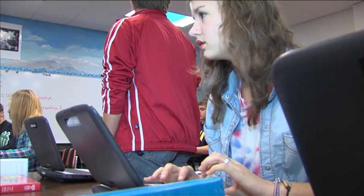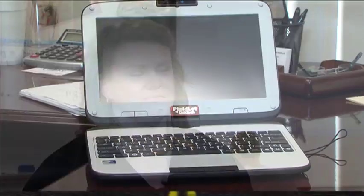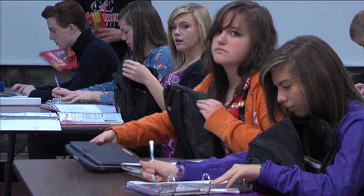For years now I've been taking the students into the computer lab maybe once a week. Now that we have the devices in hand, we don't have to go to the computer lab once a week. The computer lab is with us every single day. A lab that comes in a small package, starting in kindergarten, and fifth graders on up can even take them home.